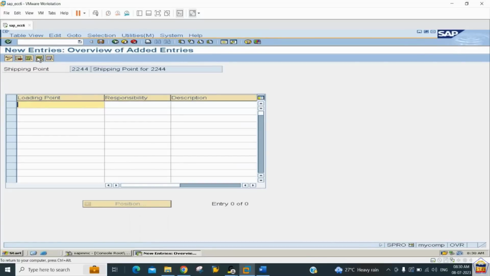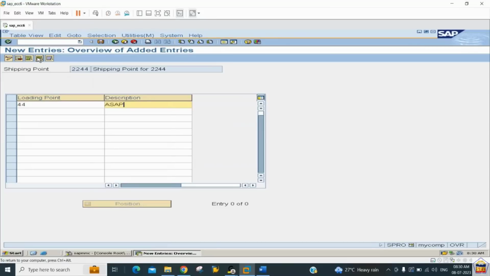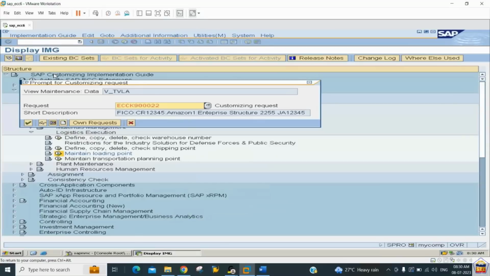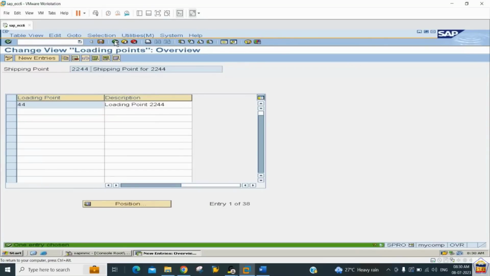This loading point we can maintain up to 2 characters, let it be 44. Then we have the responsibility, it is 2244, and we can have the description as loading point 2244. Enter, save, enter, and then we can come back.